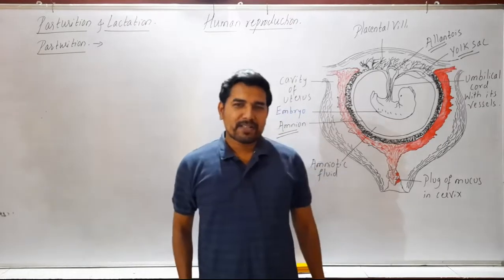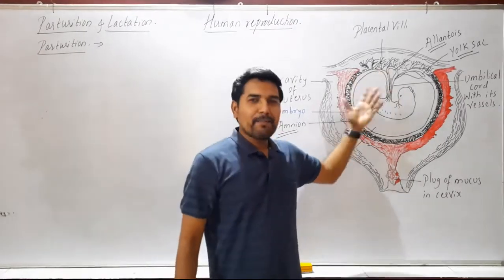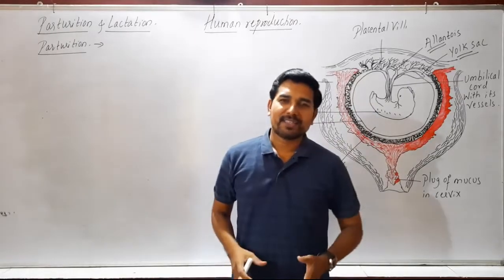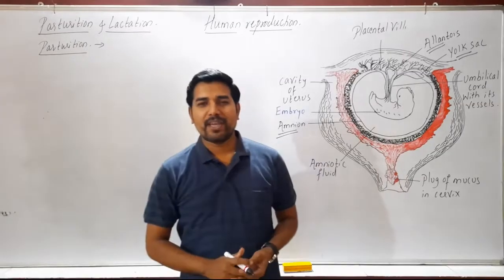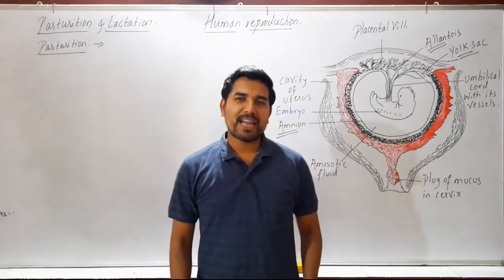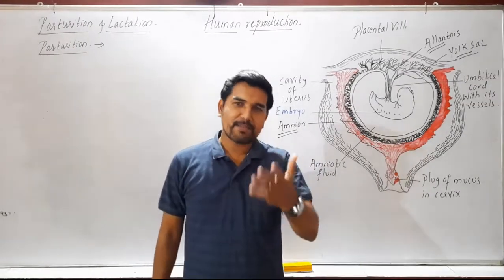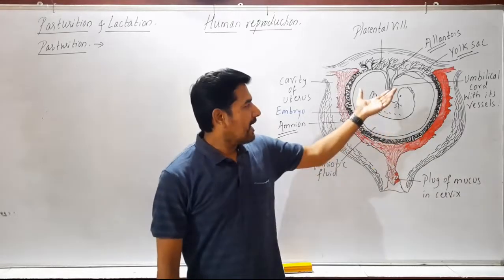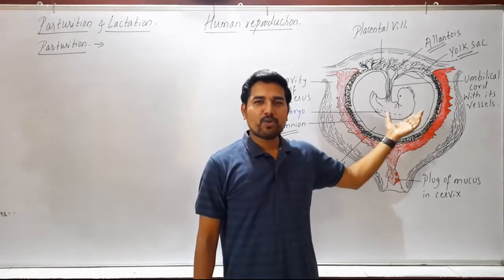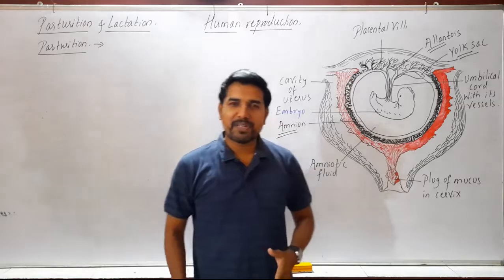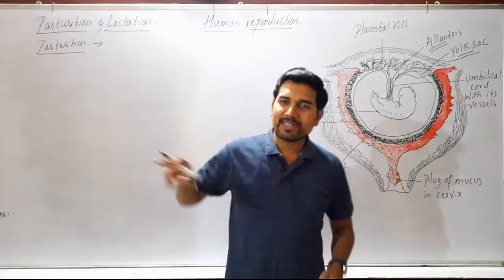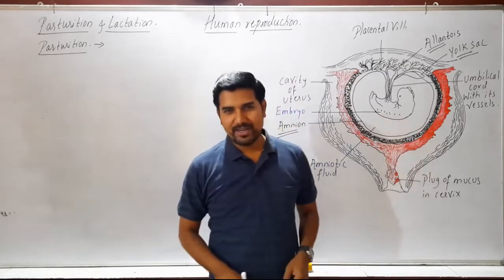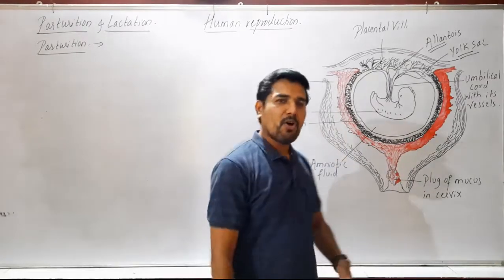In the previous parts, we came to the pregnancy period. Now in this class, we are looking at the parturition and lactation parts. Parturition and lactation is the next part of the pregnancy. As we say, the human placenta is said to be deciduate type. That means after 9 months, there is a delivery of the baby. This process is termed as parturition, and it is under the control of hormones also.